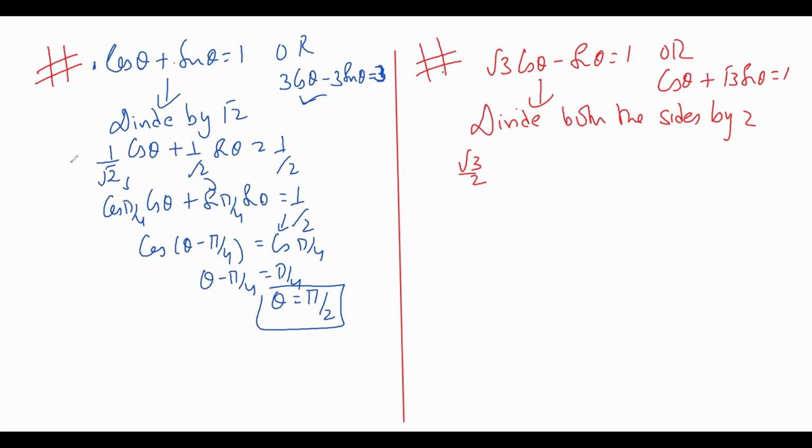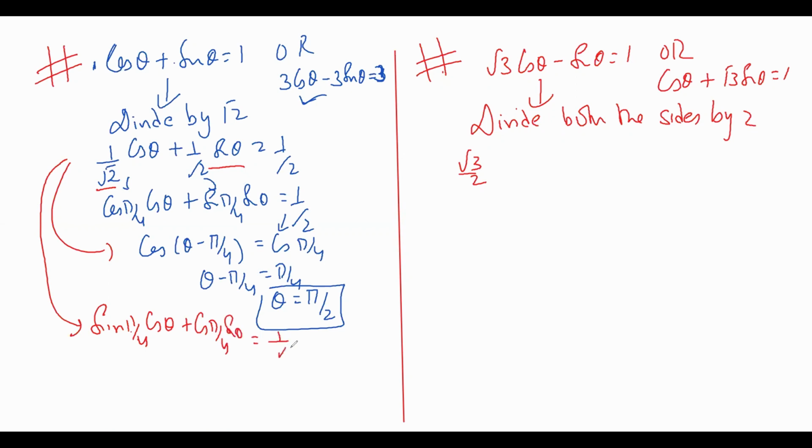I changed this into this. You can also change this expression by taking 1 by root 2 as sine pi by 4 cos theta, then this 1 by root 2 as cos pi by 4 sine theta, just depending upon the quotient. Now you can write this as sine A cos B plus sine B cos A, that means sine of A plus B. And you can write this 1 by root 2 as sine pi by 4. Now equating angles, we get theta is equal to, okay. So there are two ways to solve this.